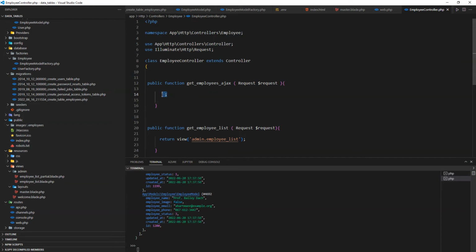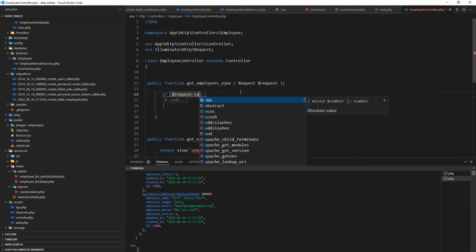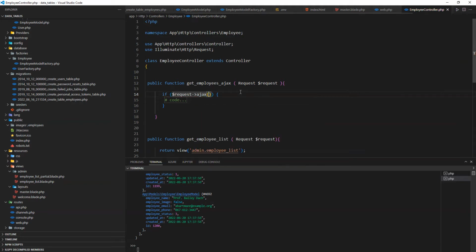So what I'm going to do, I'm going to check if a request is Ajax, then I'll render my partials inside here.